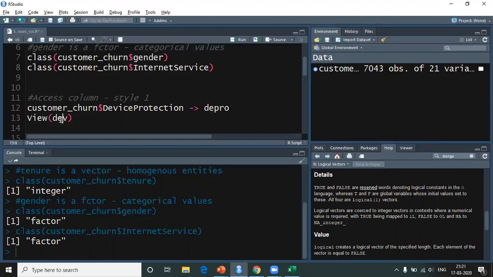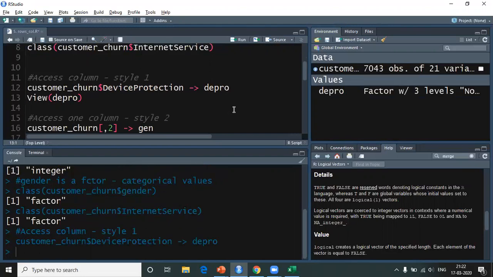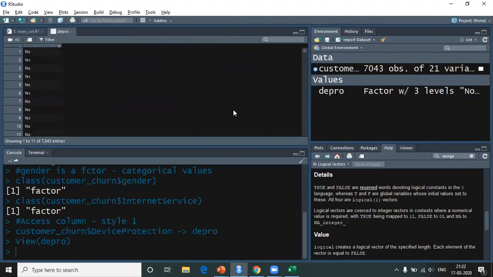But then when I do that, I'll have to enter the same name here also. So Control C, Control V, here it goes. So now I go here, and when I do, I'm sure you can see that you have the column that is device protection.